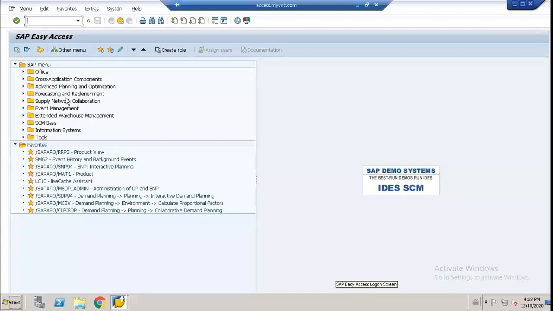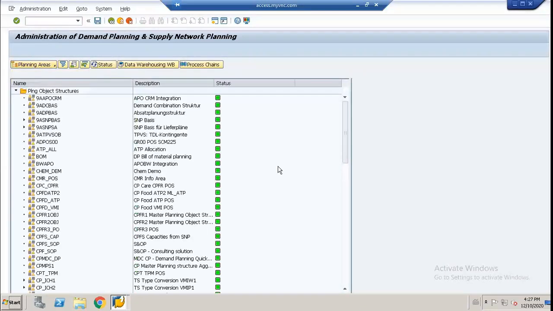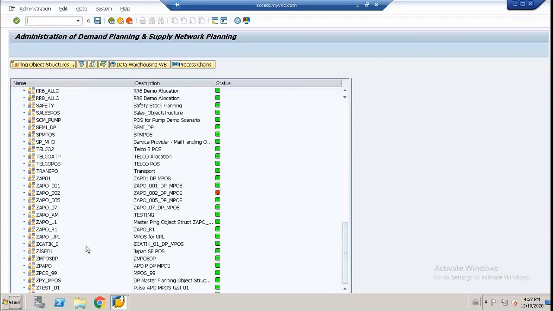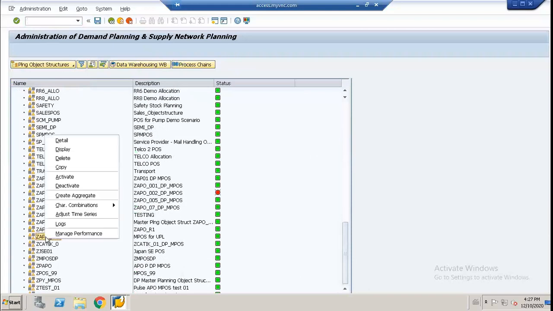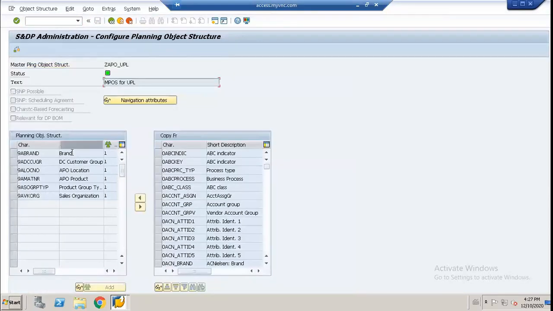Let me show here. If you see here, at the time of MPOS creation, we selected all the SAP standard characteristics. Here we can put our own characteristics also.